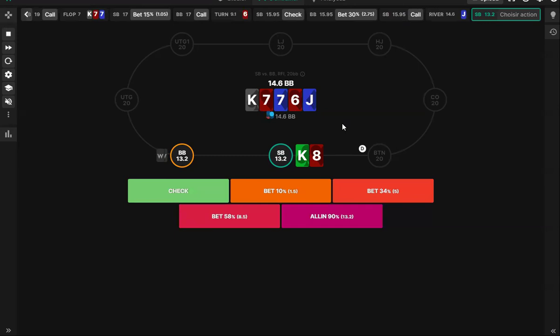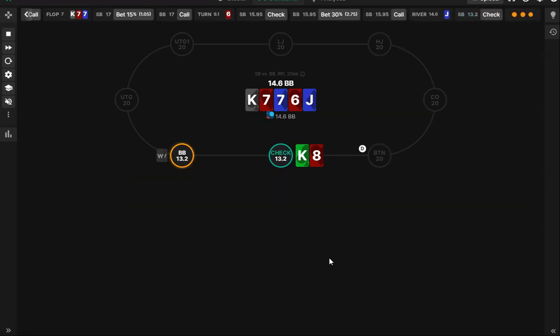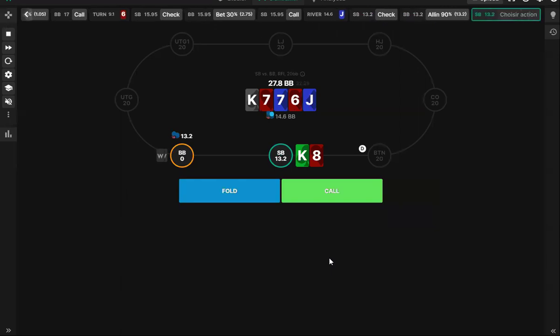Check, call. Kings and sevens with a jack. Maybe we get a chop. And now, God dang. Are you ever allowed to fold top pair? Maybe on a four-flush. The ones that were the worst calls on the turn are probably also the worst calls on the river. Can you ever fold king eight, king nine with the heart?